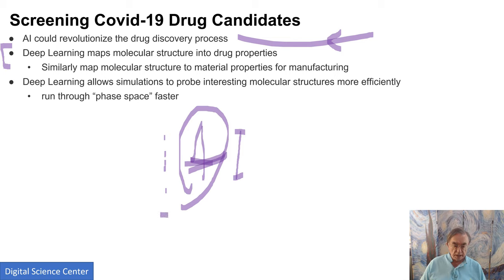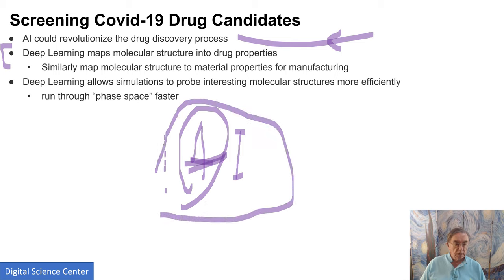So this is a standalone deep learning network that's mapping molecular structure into drug properties, or molecular properties into drug properties. This has also been very important for manufacturing, because you can do the same thing for materials. You can decide whether a particular material built out of the following atomic structure will or will not be a high quality material by using these types of networks. And there are lots of papers in this area, and I've written review articles which give more detail on them.